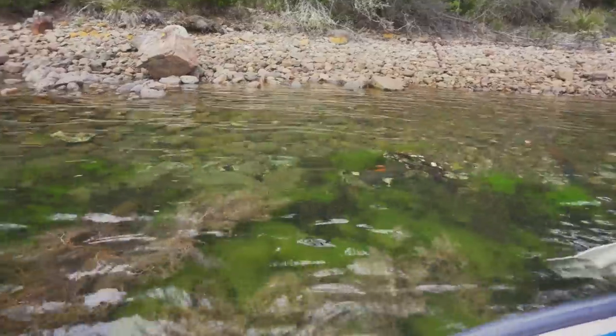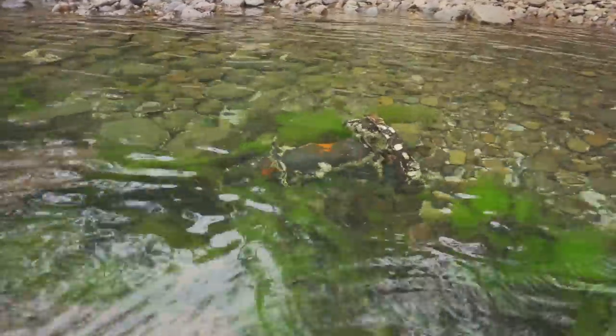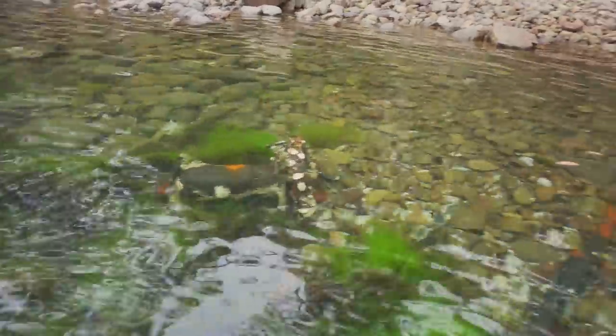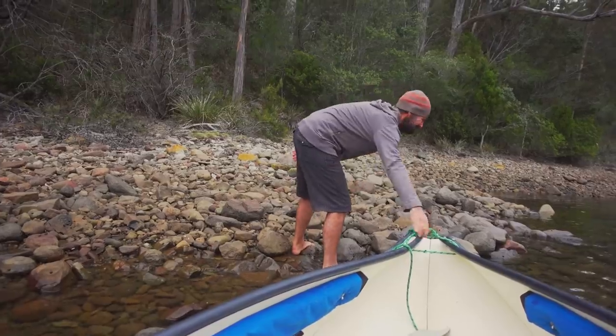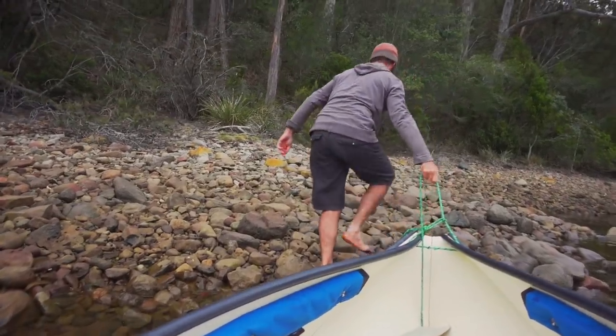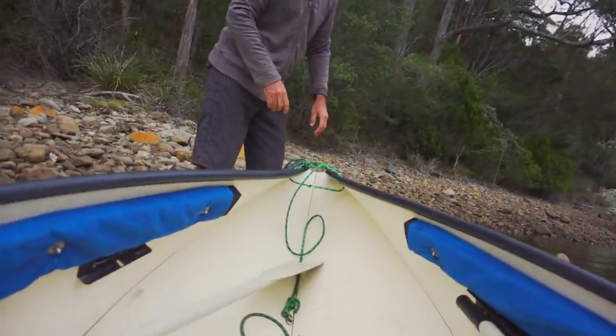Bit of an old engine part there. A bit of a boat. It's like a winch or something. History tour, isn't it? Yeah, be careful. You want your plastic shoes? Yep.